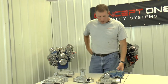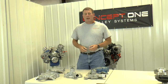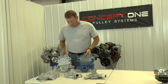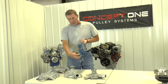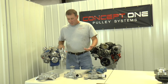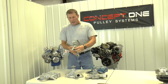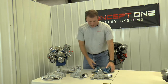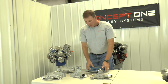One last thing on timing covers: on a pre-70 small block Ford, especially a 289, people have the old style timing cover. They look pretty much the same, but there is one major difference. Notice the ear thickness on these covers — this one is only about three-eighths of an inch thick, where the later model ones are an inch and a half. The biggest concern for us is that since the 70-and-up cover is standard, the spacer that goes to the AC compressor bracket is cut to that length. If you're running the old one, let us know and we can make a longer spacer — pretty simple fix.